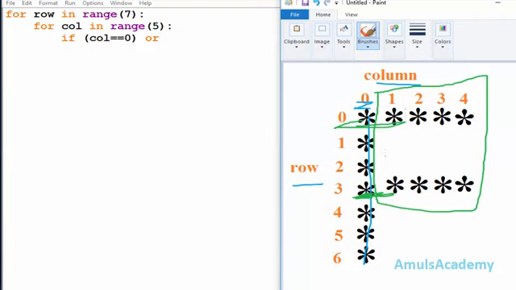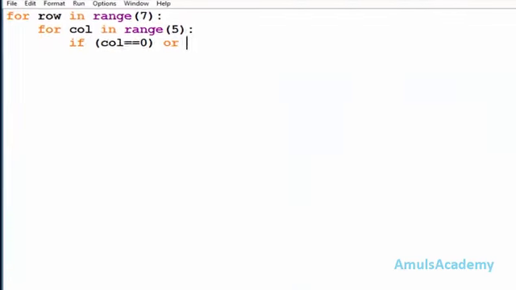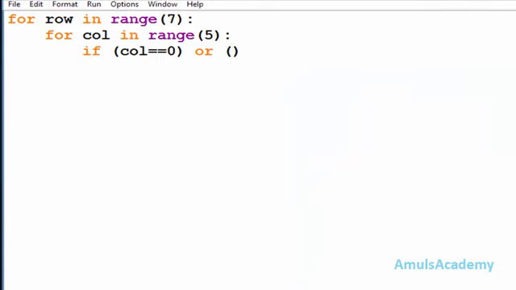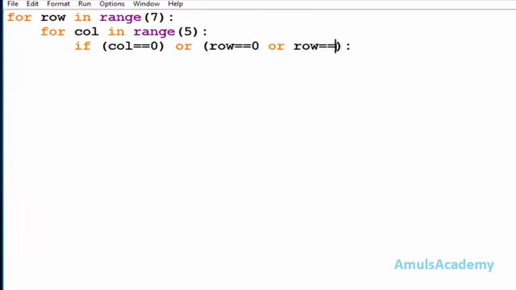That's why I'll check whether row is equal to 0 or row equal to 3, and at that time column should be greater than 0. So I'll write it like this. I'll check the row is equal to 0 or row is equal to 3, and in this case I want column to be greater than 0.